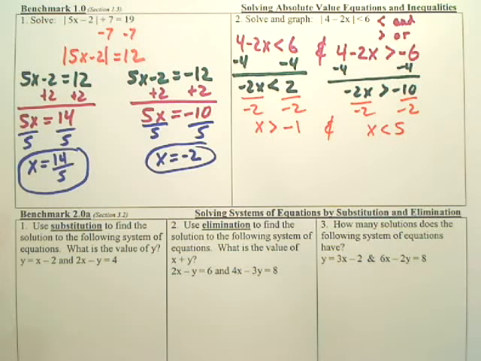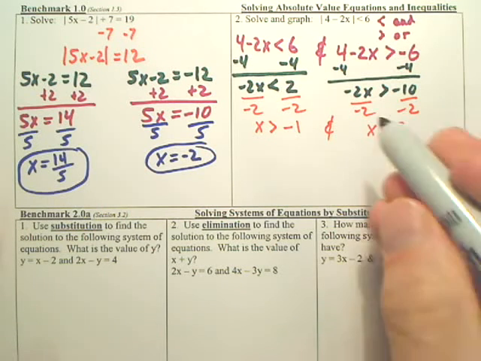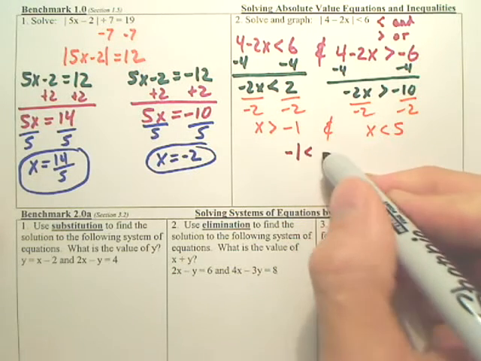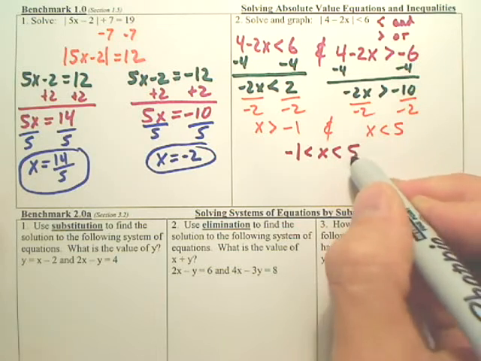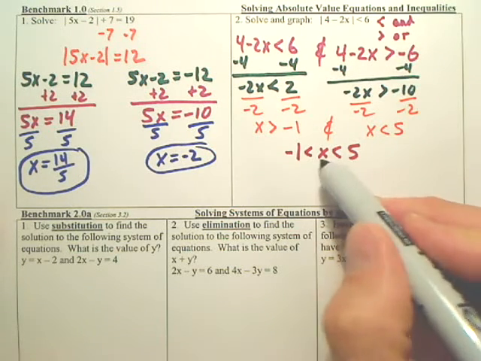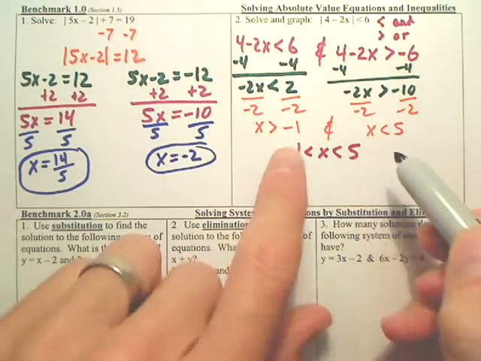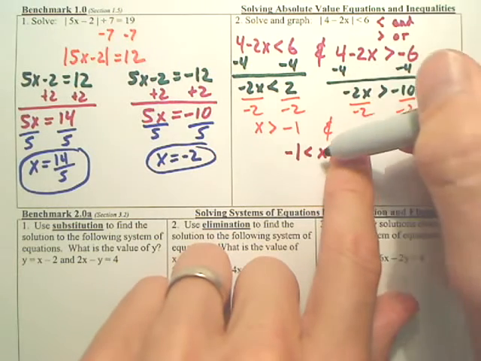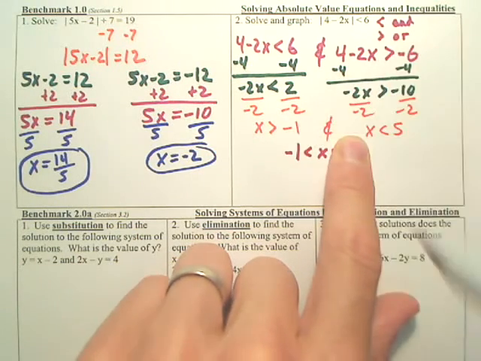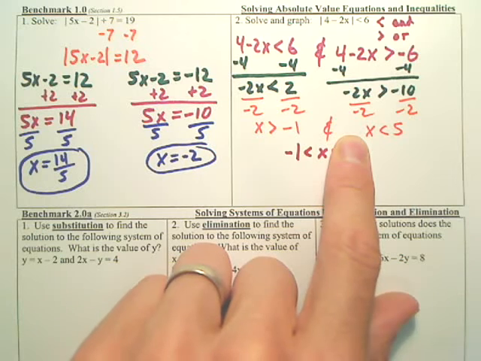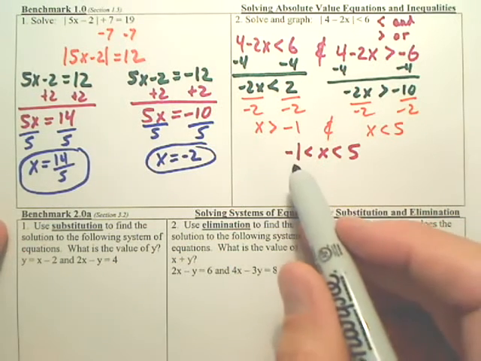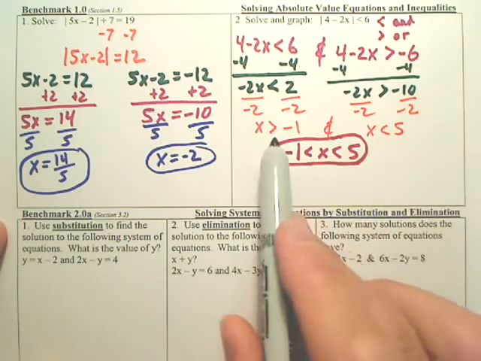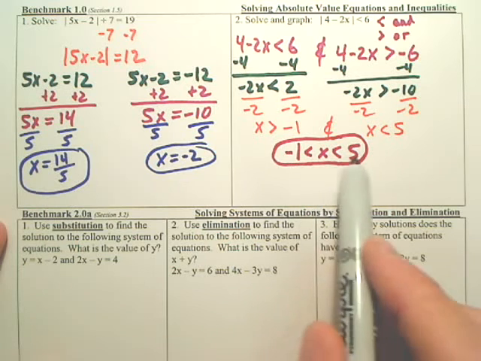Now, is there a certain way we're supposed to write an and answer? Yes, ands have to be rewritten. The lowest number comes first, the x is in between, and then the bigger number. So the x is between negative 1 and 5. Because watch right here, x is less than 5. Isn't this x is greater than negative 1 written backwards? Okay, that's my answer. Whenever you have an and, it's x is between 2 numbers.